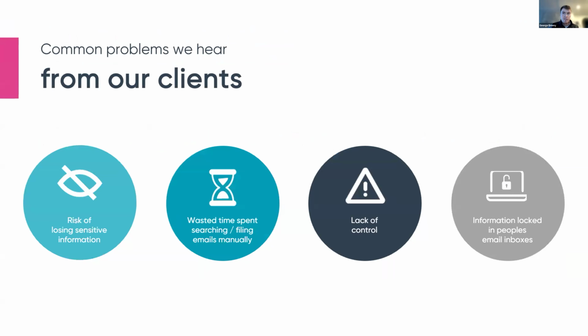So these are the issues that we're really trying to solve here. Emails being lost is a really big risk. I'm sure we all have IT that can dig up an email at some stage, but it might take a lot of time, and they may never be able to find that email. And if you can't find an email in a legal dispute, you can't prove your innocence. Then there's wasting time, alongside legal disputes: wasting 10-15 minutes because someone's at the office and you can't turn around to them saying, can you forward me that email?